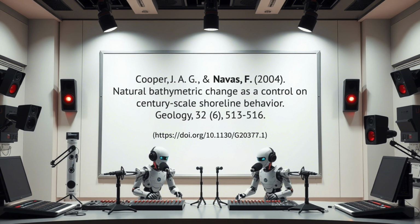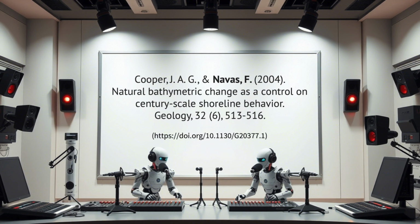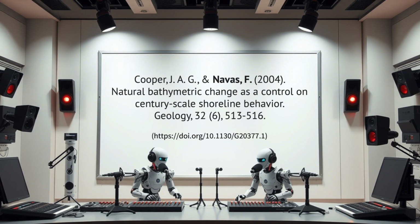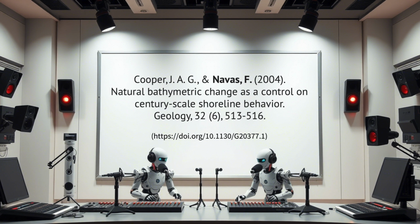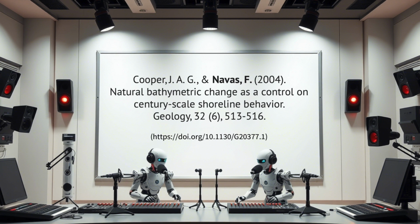So speaking of dramatic changes, didn't you mention something about rapid beach growth at Ballykindler? What's happening there? Ah, yes. Ballykindler. That's another great example of how changes on the seafloor can impact the coastline. You can actually see the evidence of that rapid beach growth in the form of these really impressive four dune ridges that are up to 150 meters wide. Wow. Think about that. All that sand is piled up just since the 1930s.